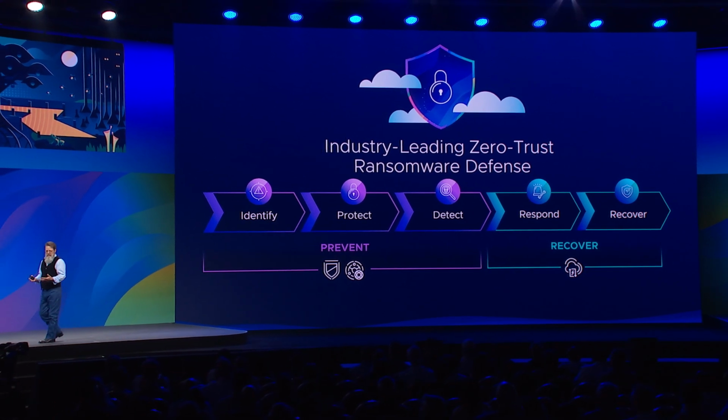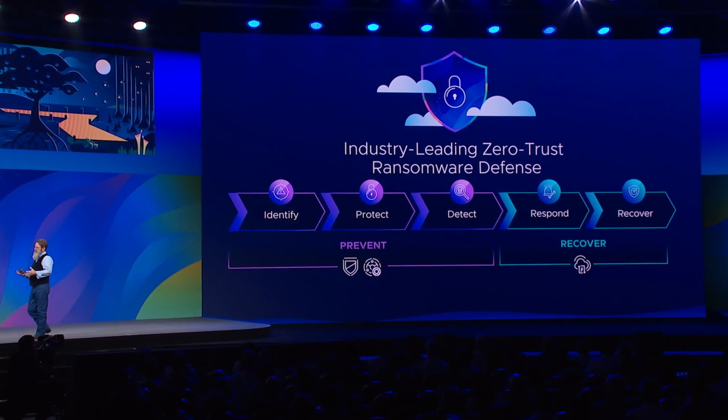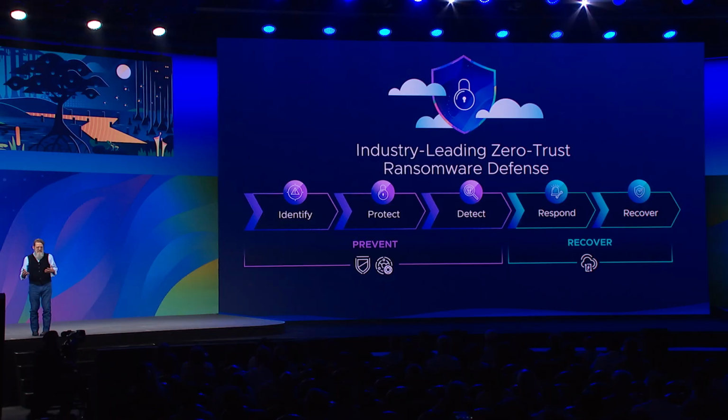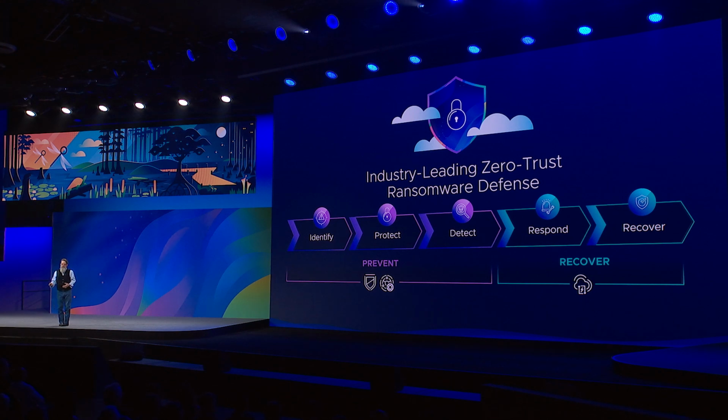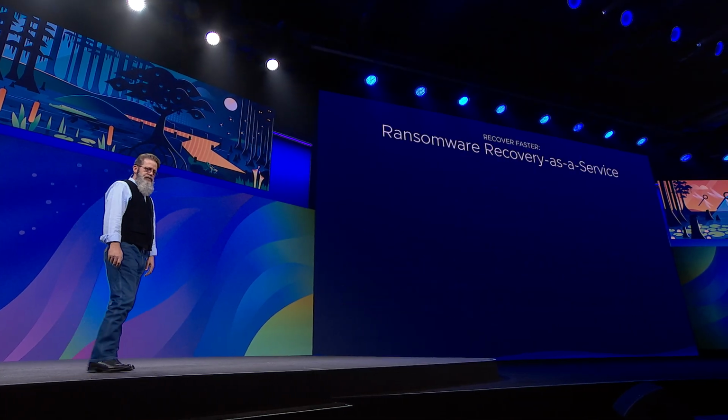Now, to end this demo, NIST has provided a framework. And that framework here is to prevent and to recover. And at VMware, we believe that visibility can actualize zero trust. Today, I talked about the identity, the protection, and the detection that we have with the VMware Carbon Black Endpoint Detection Response, as well as our NSX Plus network detection response, and our VMware ransom recovery.